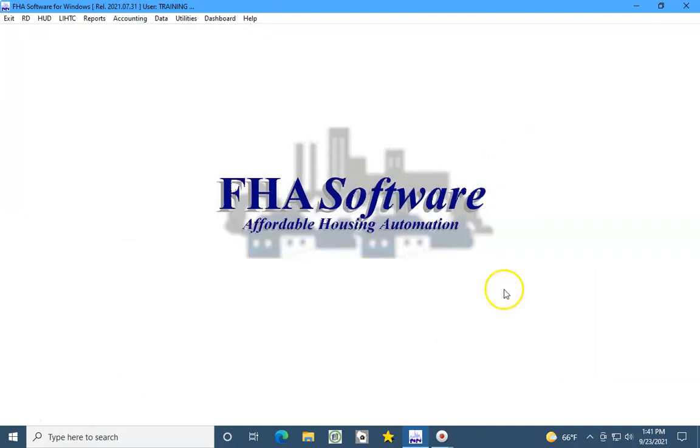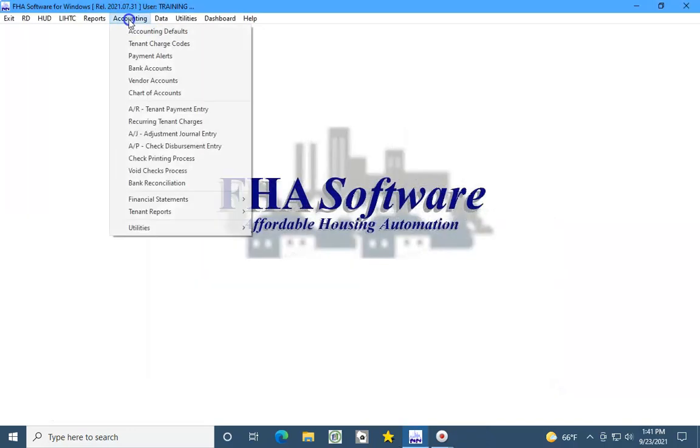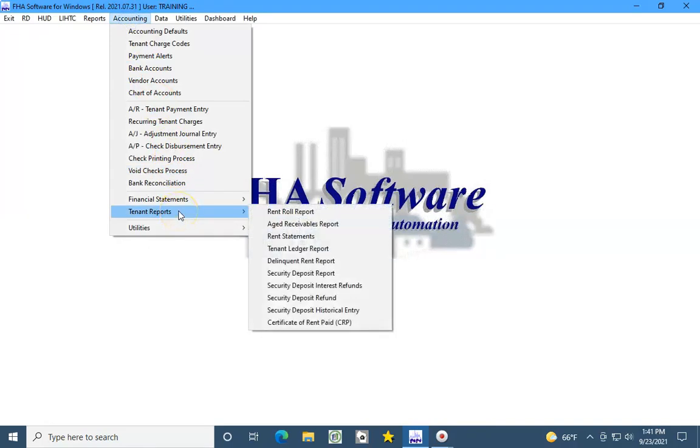You got a tenant ledger, and this would be for all the tenants for any time frame, current, past, future. You can group them by charge code. Lots of activity criteria that you can select, but it's the same layout as far as the selection. So the reports will go from being very simple summaries to very detailed. So rent roll, aged receivable, rent statements, tenant ledger. So from a summary to a very entry by entry, charge, adjustment, payment, entry detail.